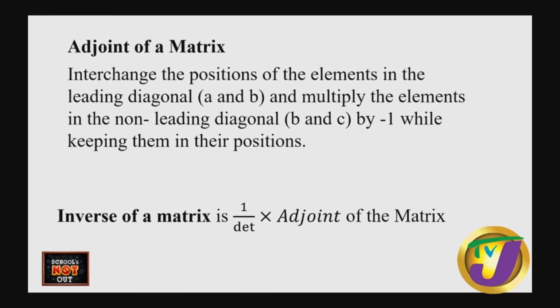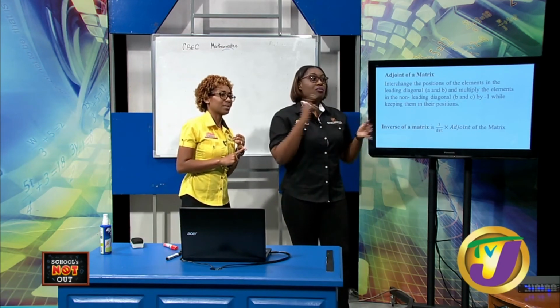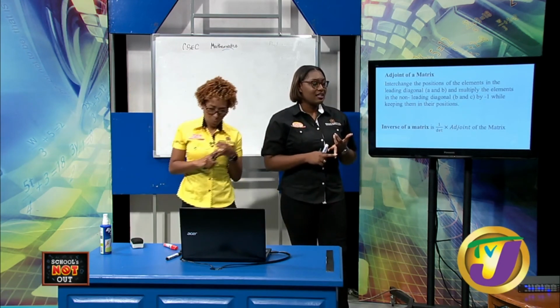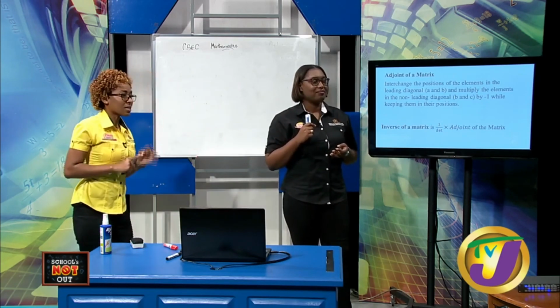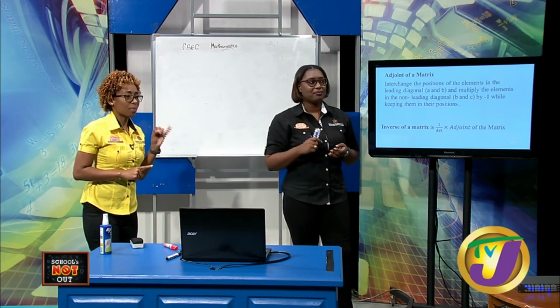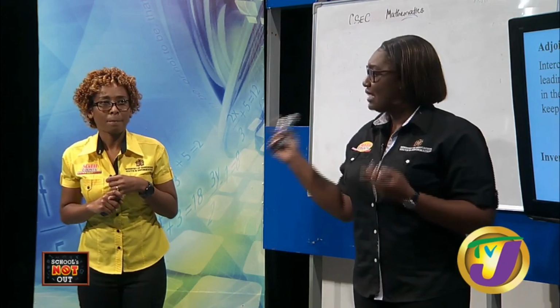Anything else you want to share with them before we go, Brittany? All right, let's check off the list. We spoke about the determinant. We spoke about the adjoint. Oh, the singular thing, go again? With a singular matrix, the determinant is 0. So the determinant of a matrix, if it is 0, then it's called a singular matrix. If it is non-singular, what happened to the determinant? The determinant is not 0.